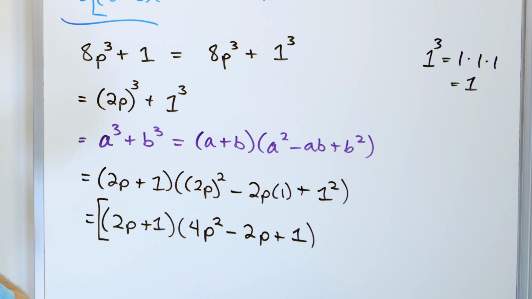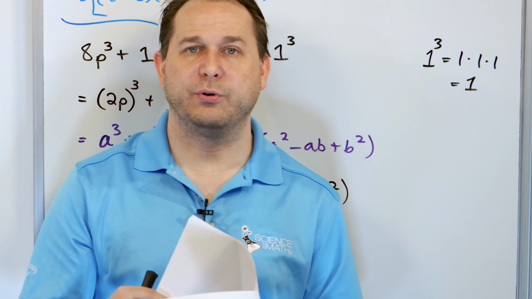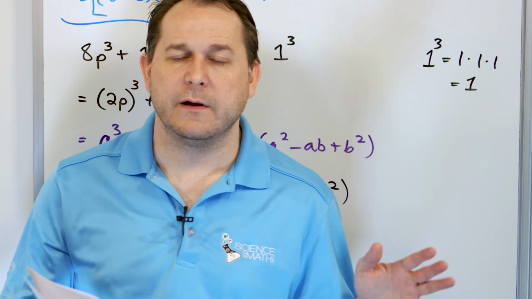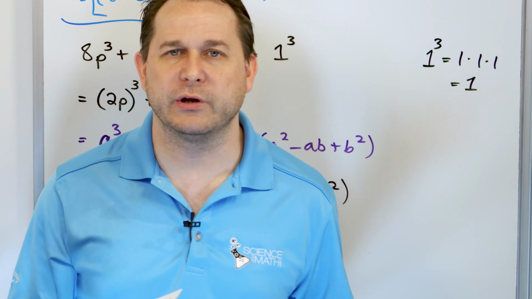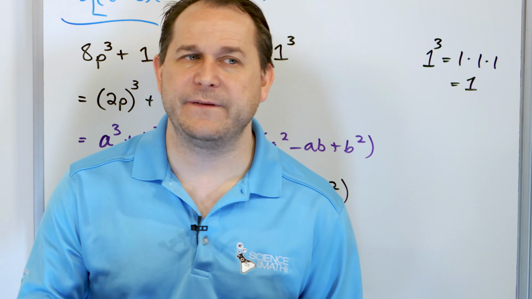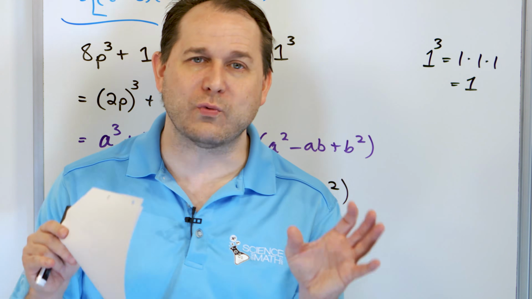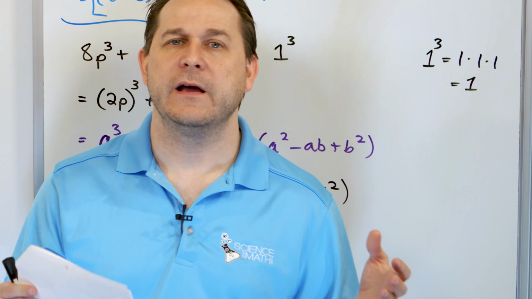So it all becomes a game, basically, when you're trying to factor these things. First, trying to pull out what you think might be common, but in these cases, nothing is common. You can't pull anything out, so you look for special cases. You might not immediately see if it's the sum of 2 cubes or the difference of 2 cubes, but you can use the rules of algebra to write it as the sum of 2 cubes or the difference of 2 cubes.